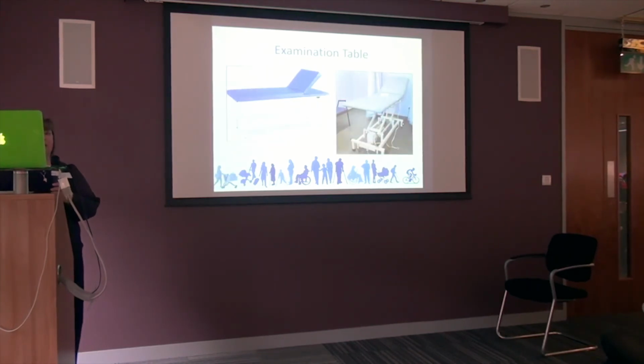Examination table, standard height. So if you're a doctor, particularly tall, you have to bend over to examine your patients. Or if you're a shorter person, having to get up onto the bed, they have to provide a step for you and have to help you get up and down. Whereas the photograph on the right is a rise and fall examination table, and again it's just offering flexibility in use.